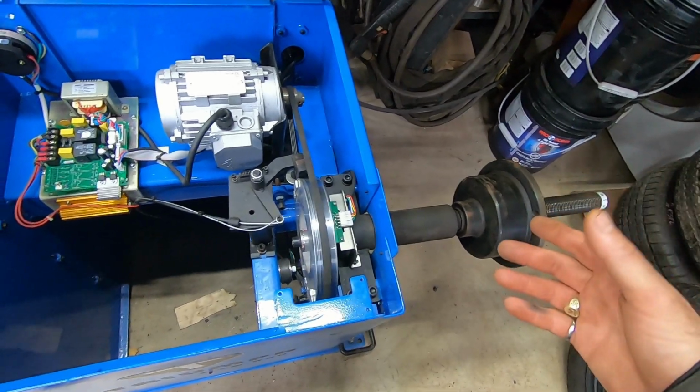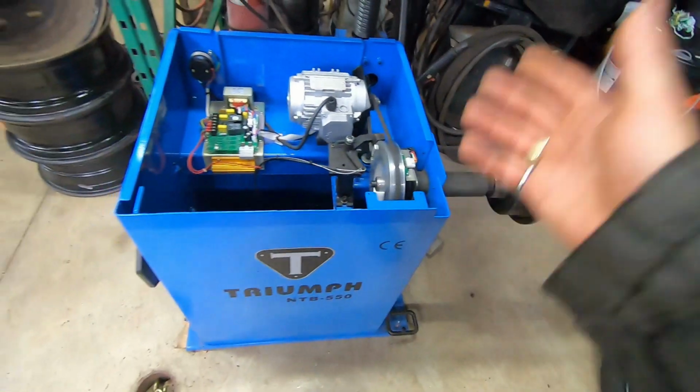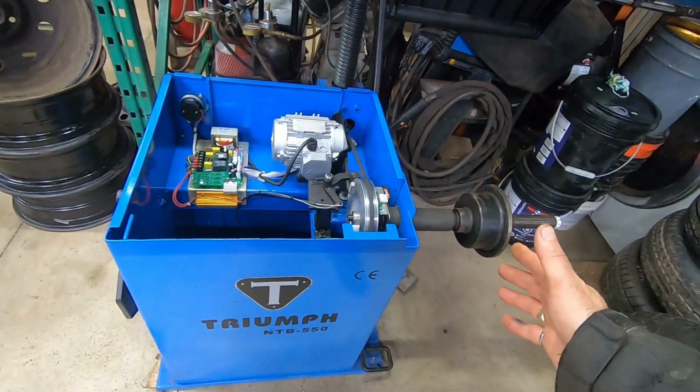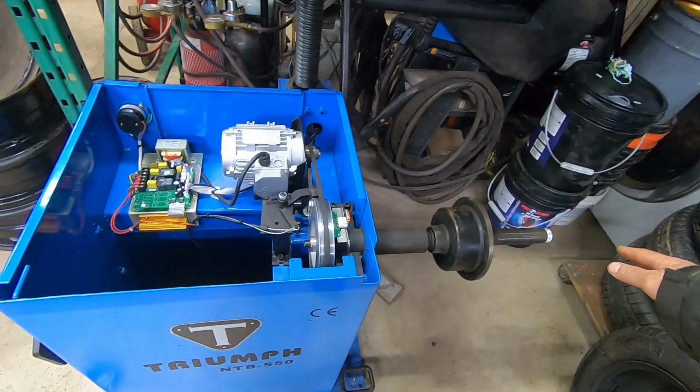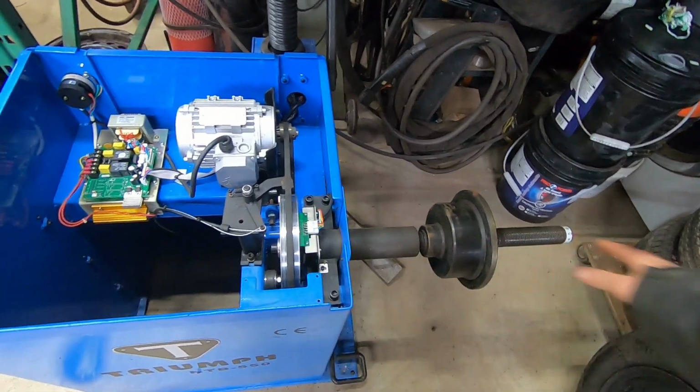So if you could put it in the comments what you think I should do next to resolve this, I'd be super appreciative, because I've got this machine that I think it came like this from the factory. The shaft is not bent, and it's only the balancing that needs to be adjusted here, I believe.